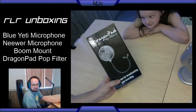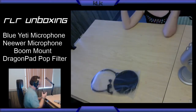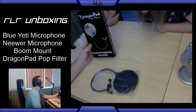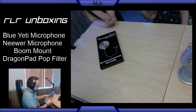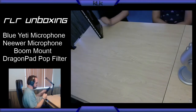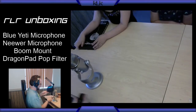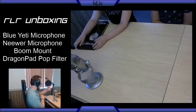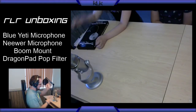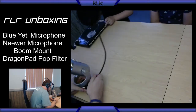Pop filter. I have no idea what that is. Okay, all right. So this is the Dragon Pad pop filter. I read the label. It said Dragon Pad. Yep. All right. So let's see how we want to mount this. This is weird. I have no idea what we're doing. Okay, there we go. Yep. All right. I'm wondering how well we'll be able to mount this.